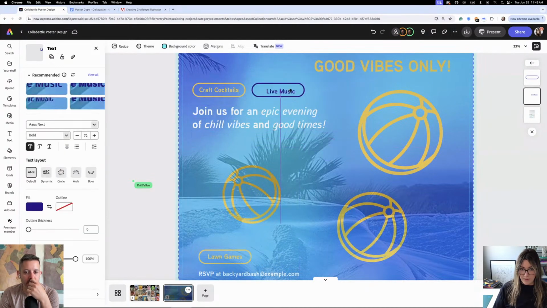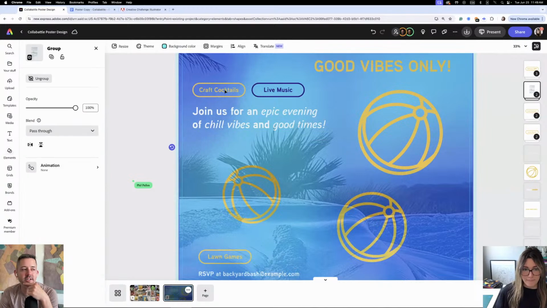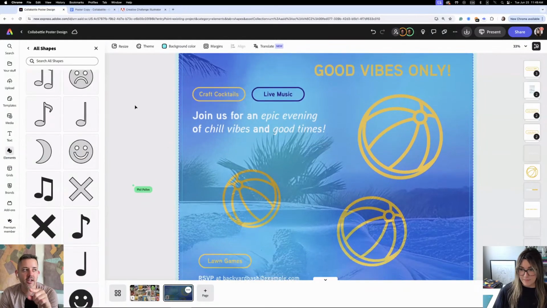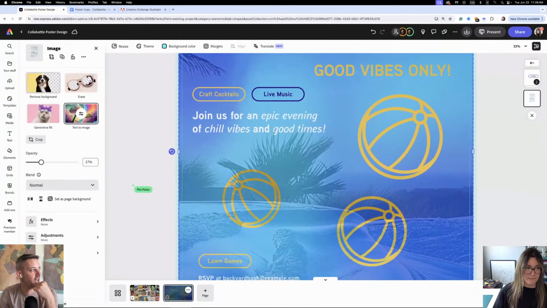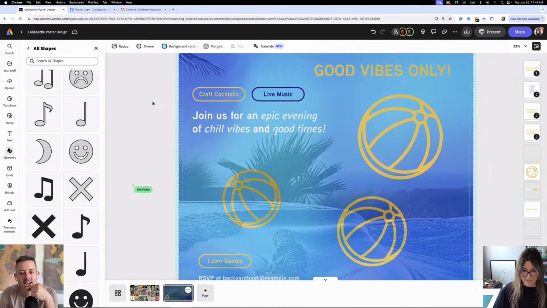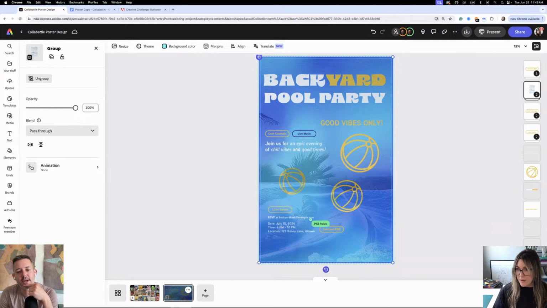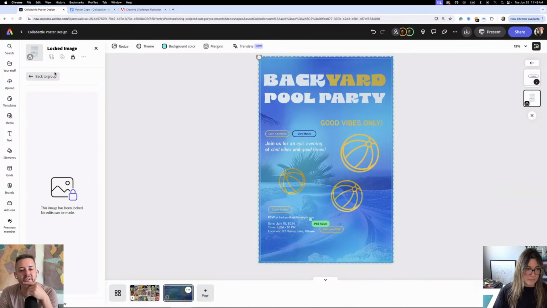Looking good, looking good. I had temporarily pasted some text over top of there. I was thinking that maybe the good vibes only could be a text effect. We won't actually demo that today, but don't forget about the amazing text effects for something that's fun and lighthearted like this. I kind of like that style. However, we do have a lot going on in this poster, so I might not combine it on this one, but let's say we're going to make invitations or something else. You could have some fun with that.